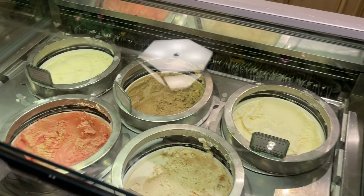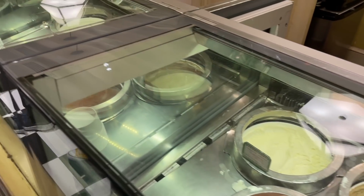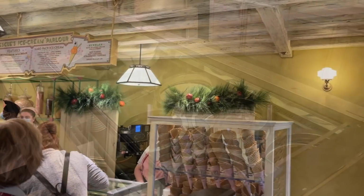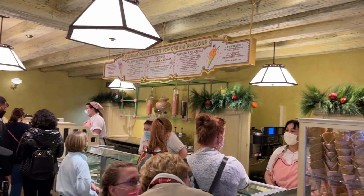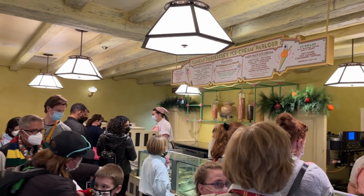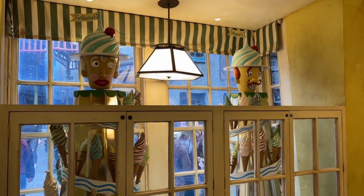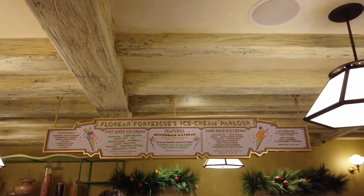They also have a variety of soft serves and some unusual flavors such as orange marmalade or toffee apple. Toffee apple is Quincy's favorite. And then they have a variety of hard pack ice creams with unique flavors such as salted caramel blondie, chocolate chili, Earl Grey and lavender, sticky toffee pudding, strawberry and peanut butter. And one thing I do like to note, when you get the hard pack ice cream in a cup or a cone, you can get 2 different flavors. So if 2 different things are sticking out to you, might as well try 2 different ones.